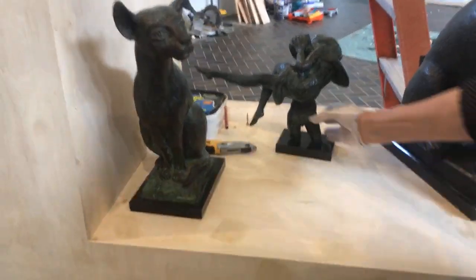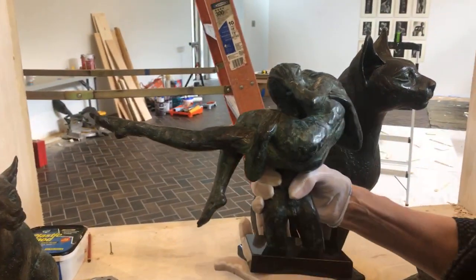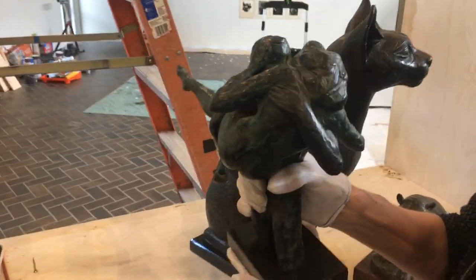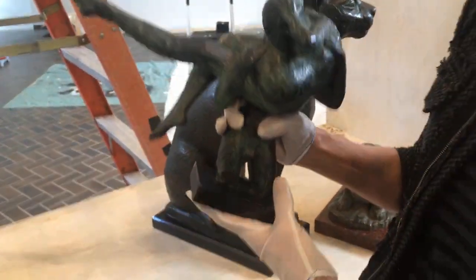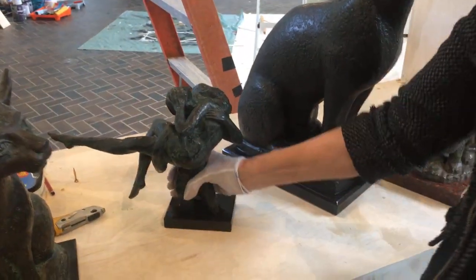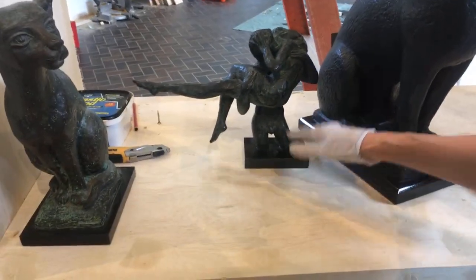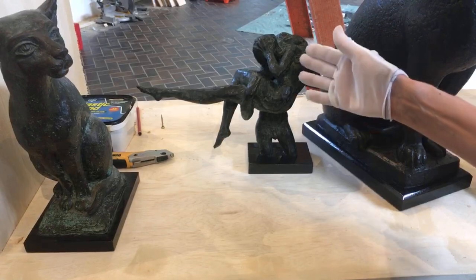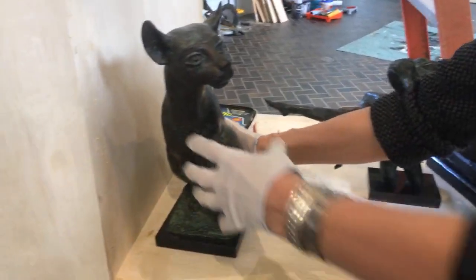We also have this wonderful ten-inch tall version of Umlauf's Kiss. This is the piece that is central in the garden — it's on the island — where Umlauf is in his mind competing with Auguste Rodin's Kiss. So you'll get to see what it looks like at this small scale. This is from a wonderful private collection from some real Umlauf connoisseurs in Dallas, so come through and see that.